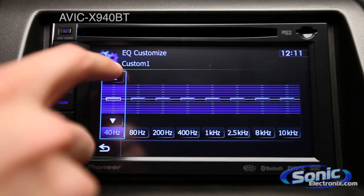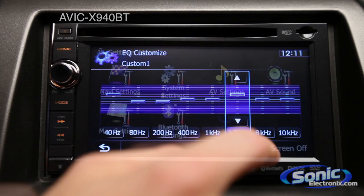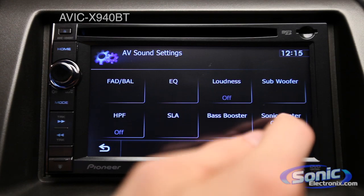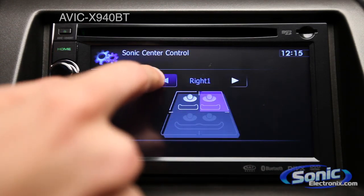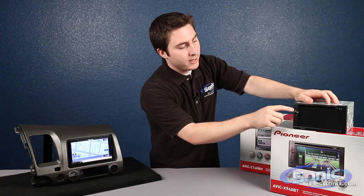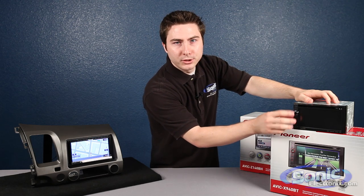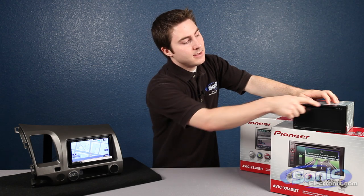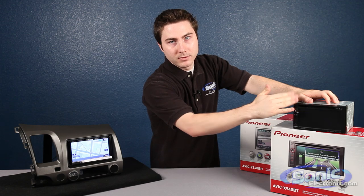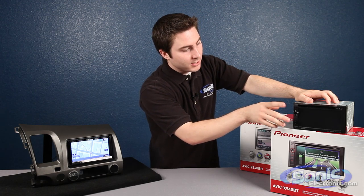All of this is in addition to the regular audio-video unit features — CD, DVD, all of that stuff that comes standard with these units. One thing about the X940BT is you get a slightly smaller 6.1 inch screen, but what you gain is these physical controls and the knob fixed on there. It gives you a little less screen room but a little more control when going through the interfaces. You also have the CD slot here that's fixed and open — you don't have to tilt the screen or anything like on the Z140.